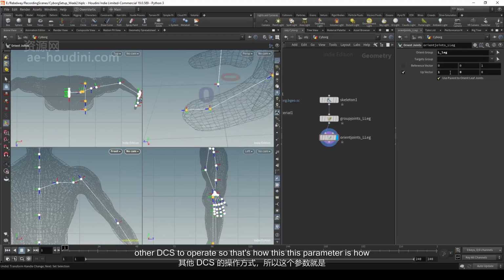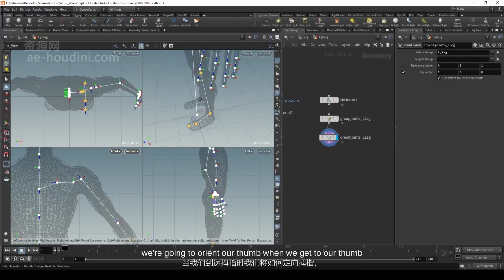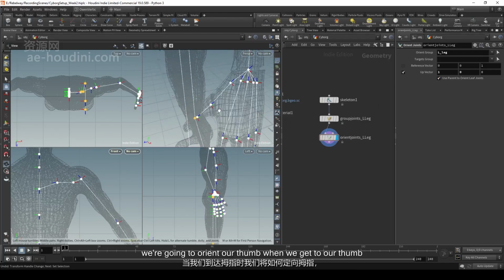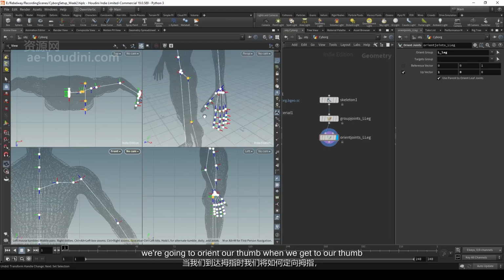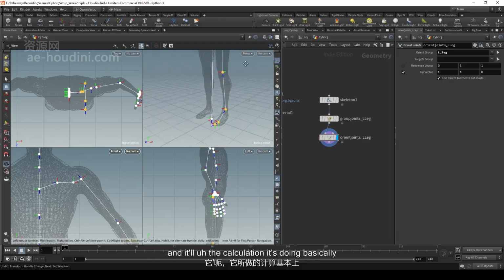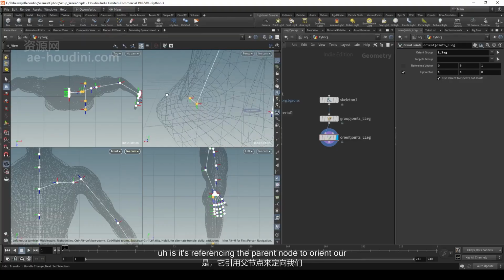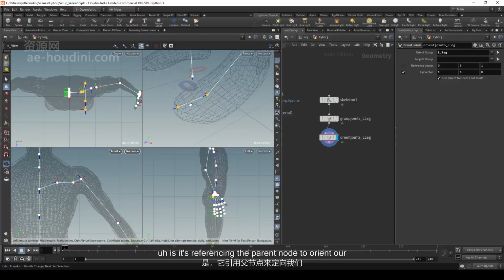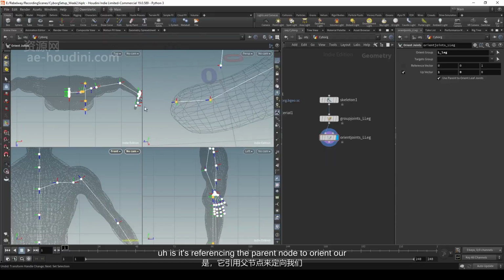So that's how this parameter works, and it's how we're going to orient our thumb when we get to our thumb. The calculation it's doing, basically, is referencing the parent node to orient our joint.